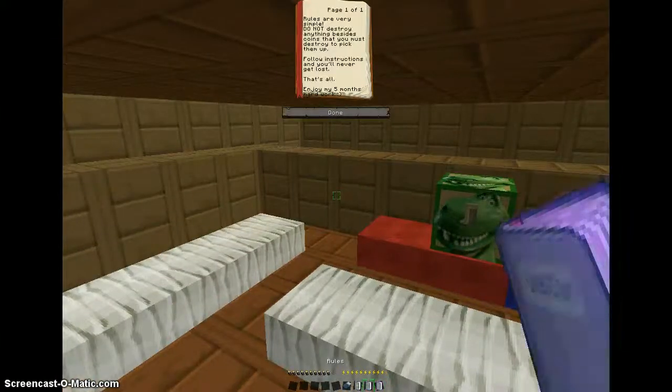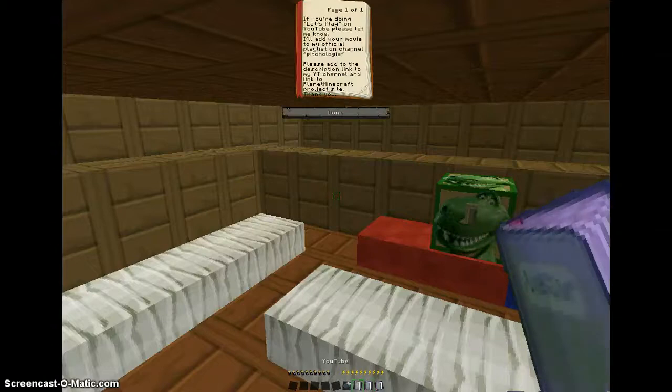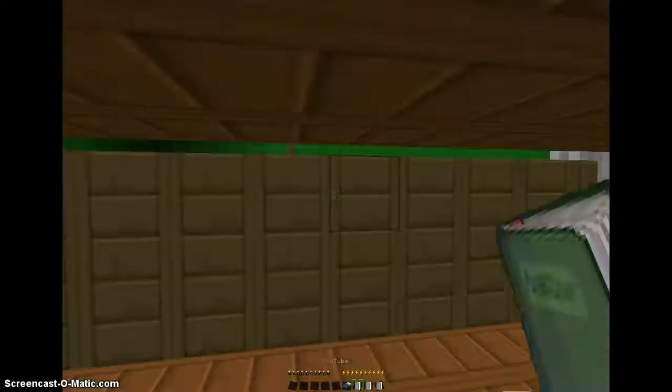Okay, cool. This is the rules. Rules are very simple. Do not destroy anything besides coins that you must destroy to pick them up. Follow instructions and you'll never get lost. That's all. Enjoy my 5 months hard work. Wow. YouTube, if you're doing Let's Play on YouTube, please let me know. I'll add your movie to my official playlist on YouTube. Please add to the description link. Yeah, I'll read that again later.